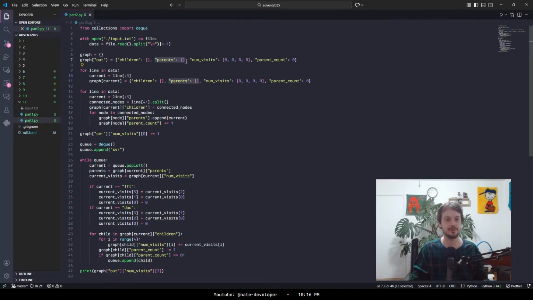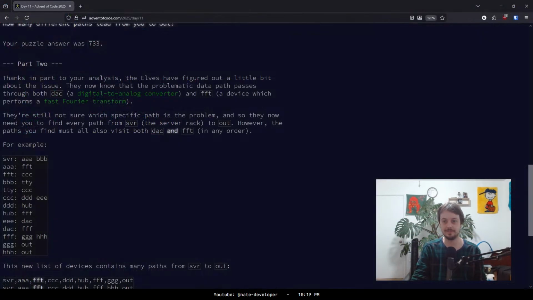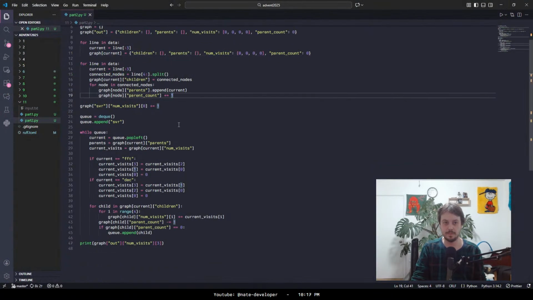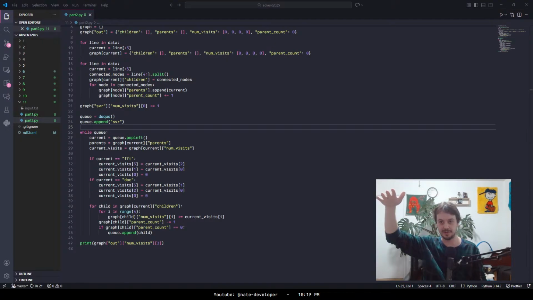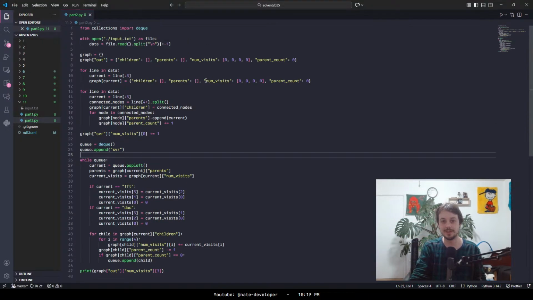I want to visit nodes only one time. I know it's sort of like a downwards directional graph. There's no loops or anything like that. Since I only want to visit every node once, I want to make sure that I visited all the nodes that lead to that node before I visit that node, because I want to keep track of the number of visits.